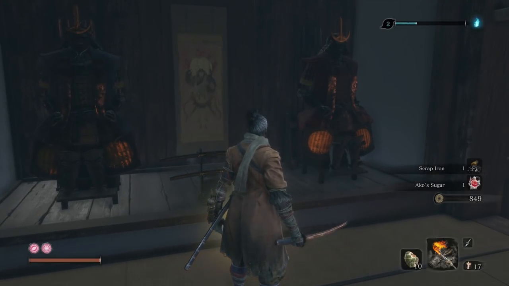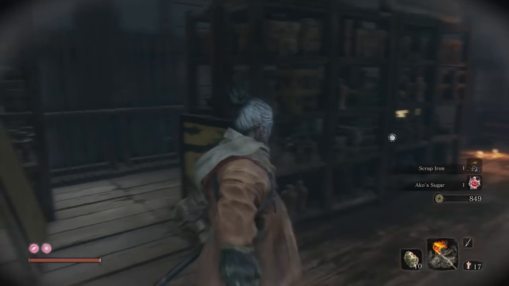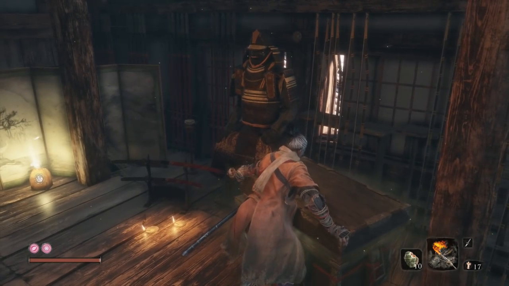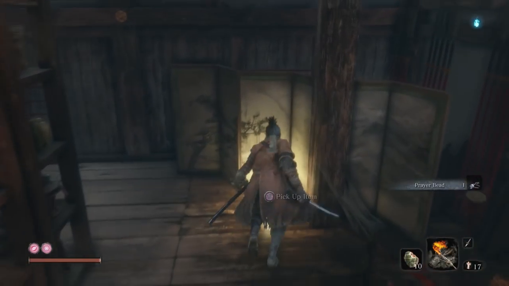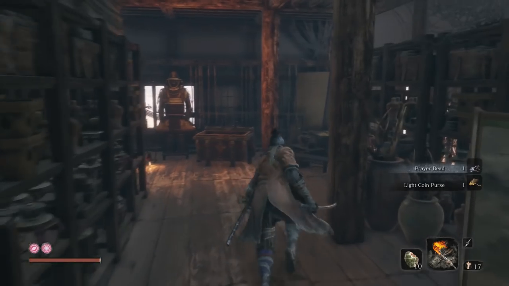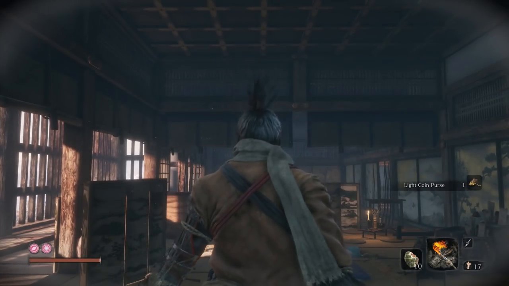Alright, let's go ahead and grab those, and then walk right through those swords, and we're gonna hug this little area for a secret room! With, I think, another gourd seed, if I'm not mistaken, or a prayer bead. One of the other. It might be a prayer bead. Yeah, prayer bead. Not bad, not bad. Grab the Litecoin purse. Secret rooms are always awesome, right, guys? Definitely. I found this one all by myself as well. No guide needed.